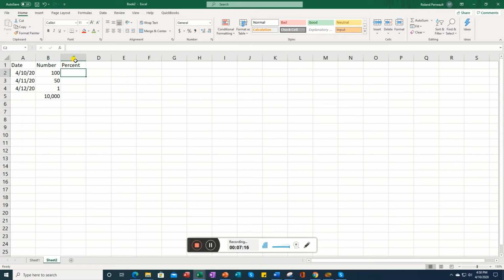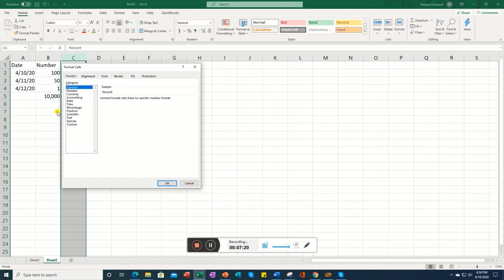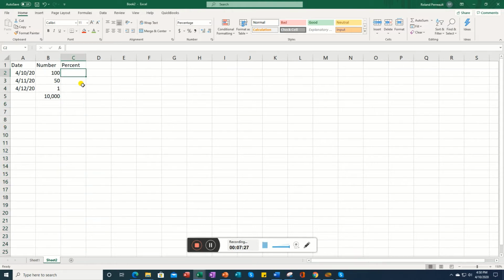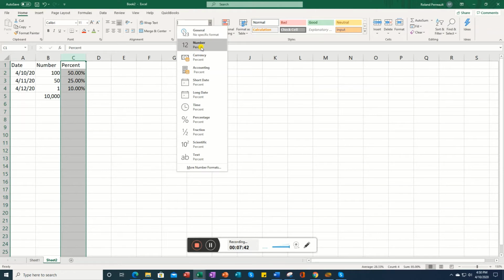Likewise with percent, I choose that column, and I could format it as a percentage. How many decimal places do I want it to go to? So if I type in 50, 25, 10, okay? Now watch this here. I'm going to go into that column that I just created percents, and I'm going to change it back to numbers.